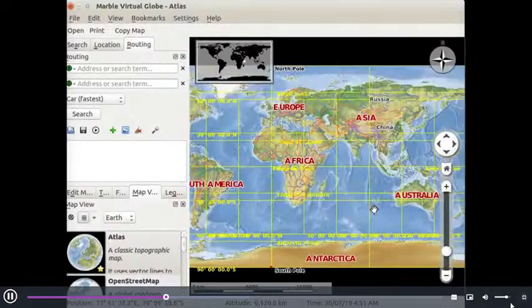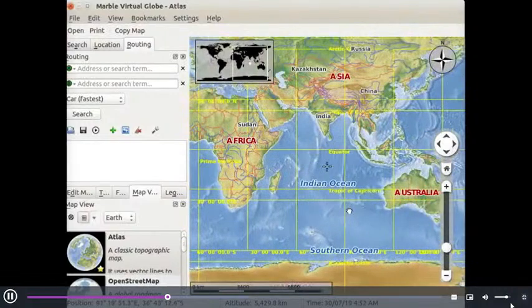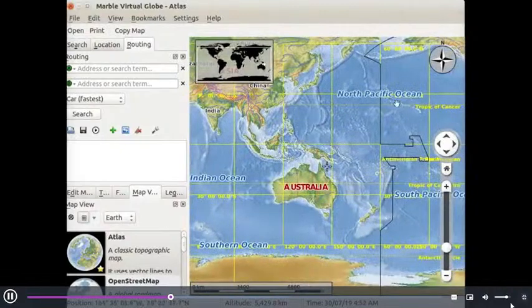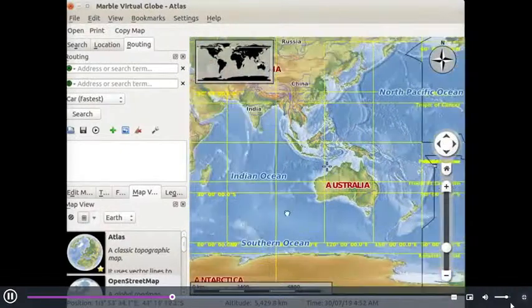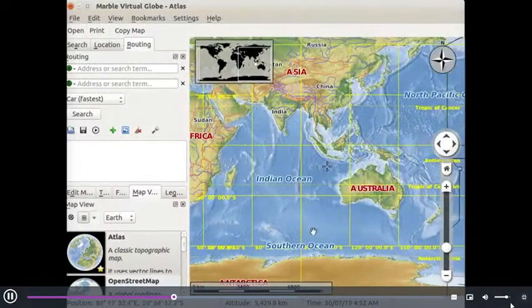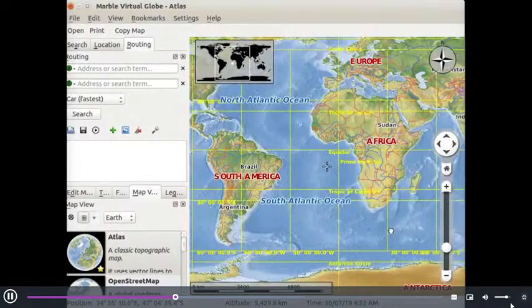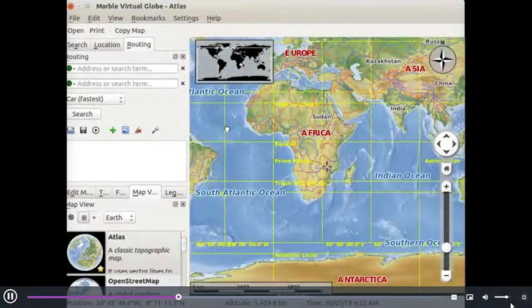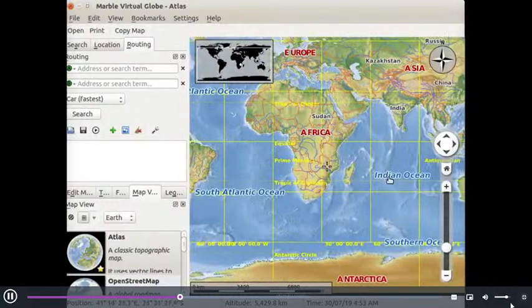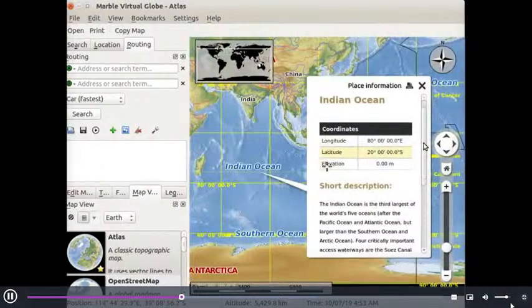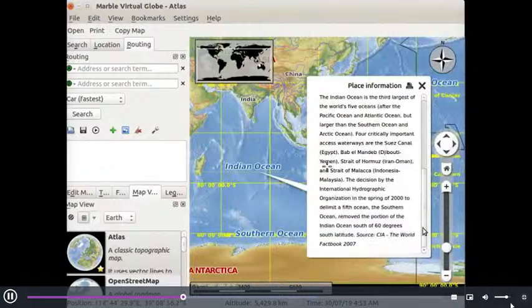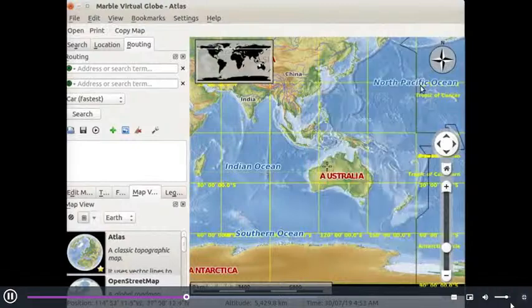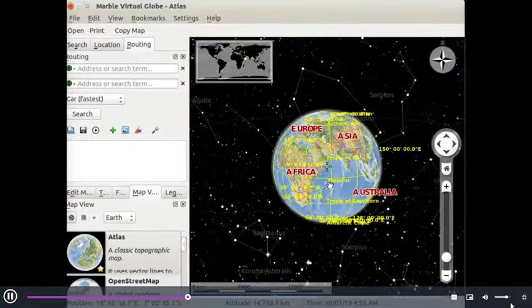Global ocean is the interconnected system of water bodies. For convenience, water bodies have been grouped into oceans like Pacific Ocean, Indian Ocean, Southern Ocean, and Atlantic Ocean. Now we will open the Place Information datasheet of Indian Ocean. I will scroll down to show the information. Click on the Close button to close this sheet. Let us go back to the default view.